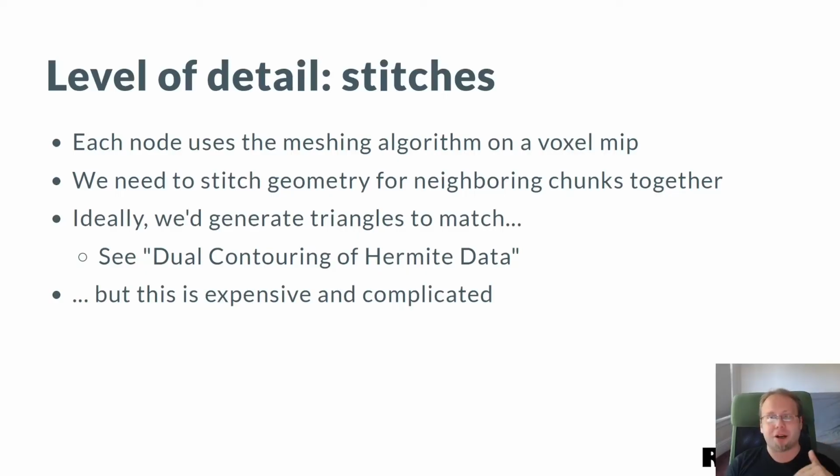It's just very hard because it's a very complex topological problem, and there's cases you have to enumerate, and there's lots of branches that you have to take, and all of that. So it doesn't end up being very efficient, and it doesn't end up being very simple. But also this complicates the management of the LOD data substantially, because whenever an LOD switch happens, you now have to remesh the stitch between this chunk and some neighboring chunks.